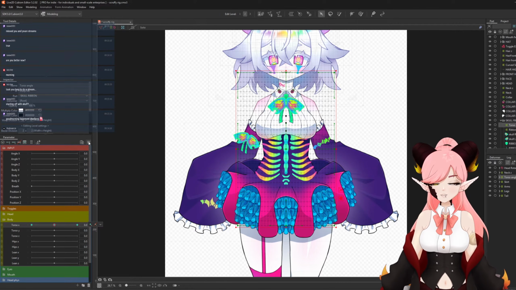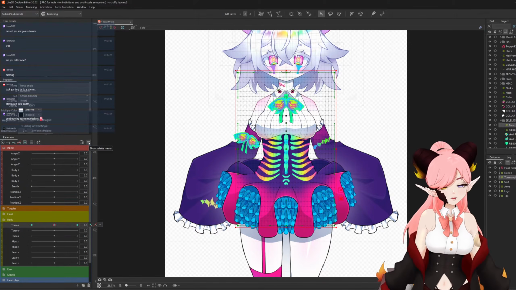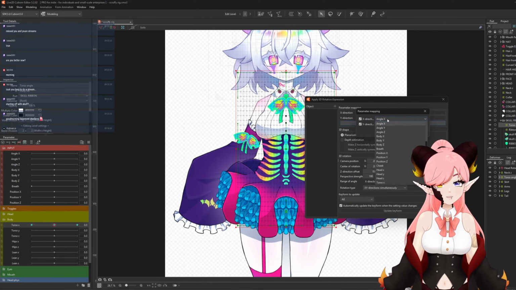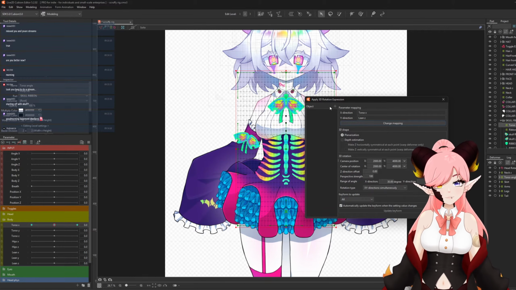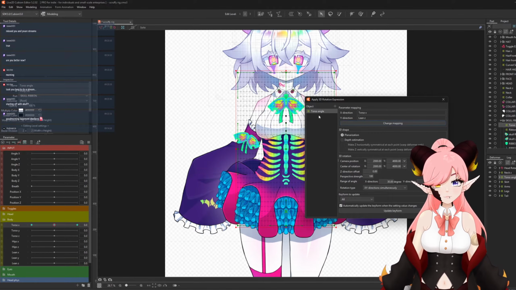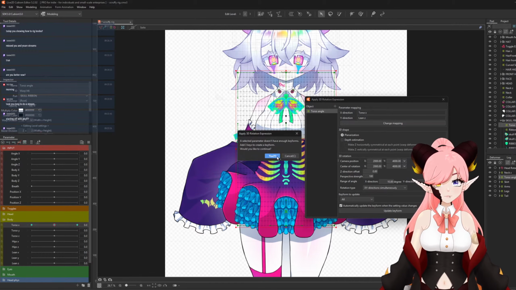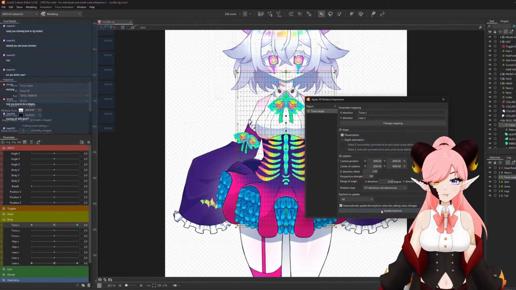Okay, so we are going to do the same trick as we did in the basics tutorial. I'm going to speed through this. For the mapping, we want torso X, and for the Y direction, I'm gonna go lean Z. This is going to make sense. So we want to add the torso angle to the object, and I am going to change this to 10 degrees by 10 degrees. We are going to update the keyforms.